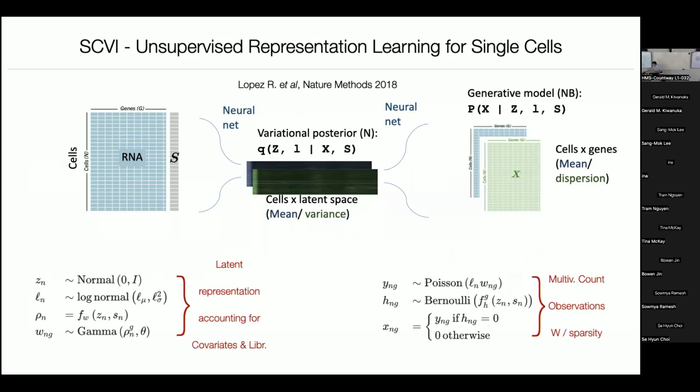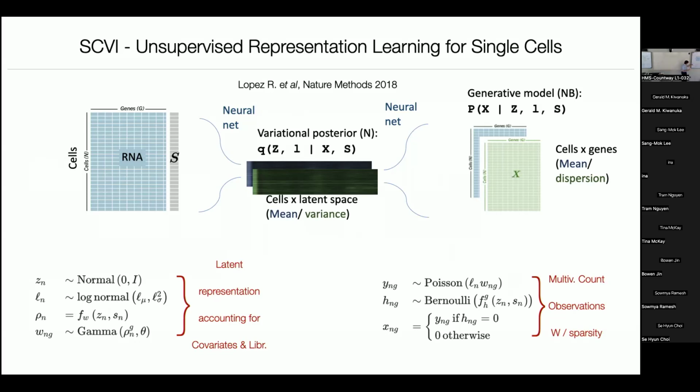But one of the cool things about scVI was that, at that time, Romain really modeled the data. What is the data that is coming from the sequencer? It's multivariate count data, represented by a Poisson distribution. So that multivariate count data is embedded into the distributions of the model. Then we have certain distributions and parameters within the model that capture the sparsity. What is the likelihood of observing a gene or not?